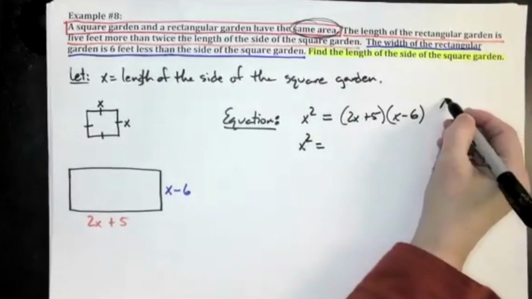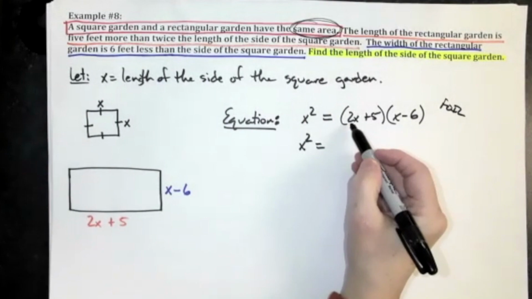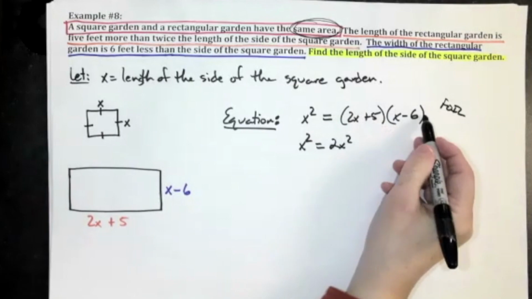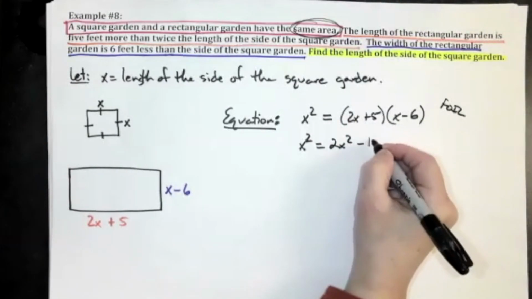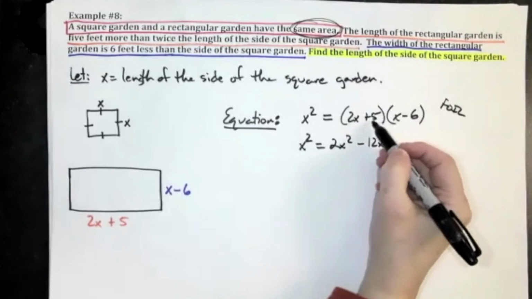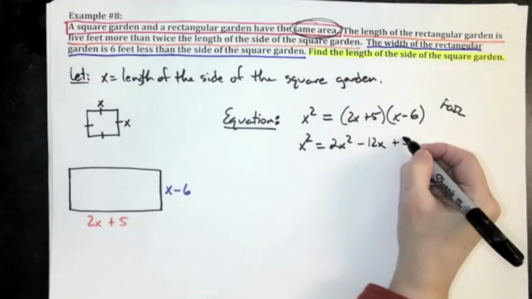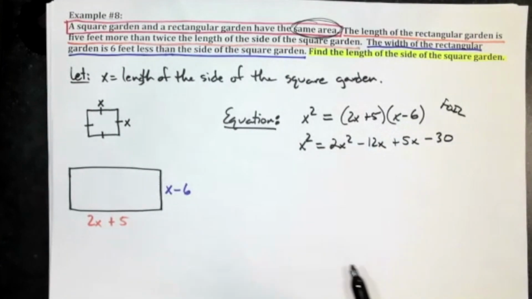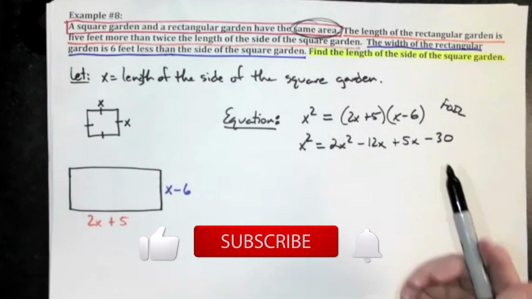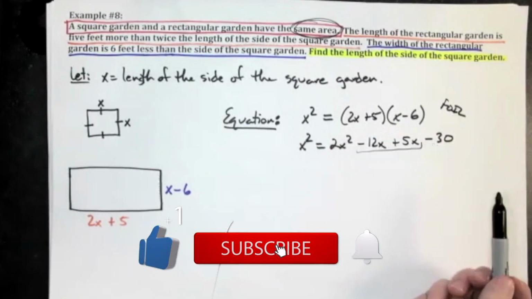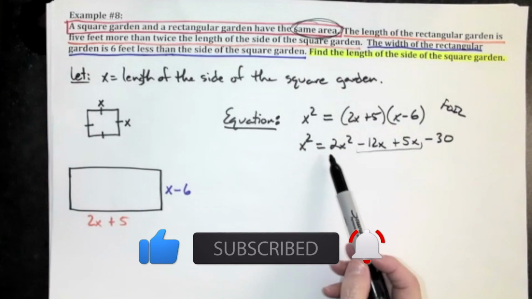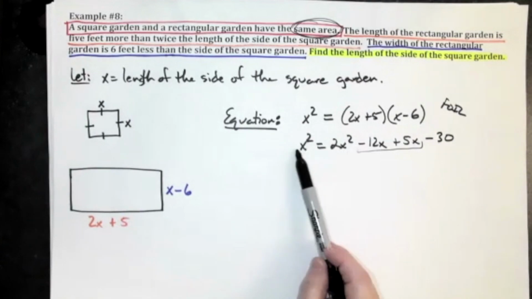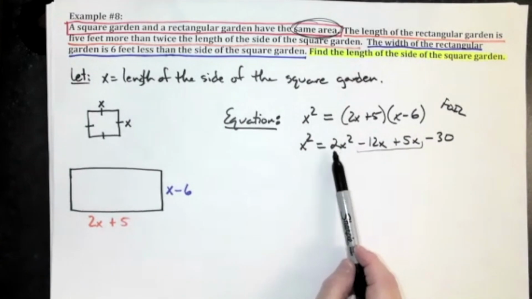This side over here, I'm going to FOIL it out. So showing all the steps, 2x times that x would be 2x squared. 2x times the negative 6 is going to be minus 12x. Inside terms would be 5 times x. Last terms will be the minus 30. Now on this one, obviously I've got some like terms here in the middle that I can combine. I want my leading term to remain positive, so I don't want to move everything to the left. I'm going to move this little guy to the right. That way this will stay positive.